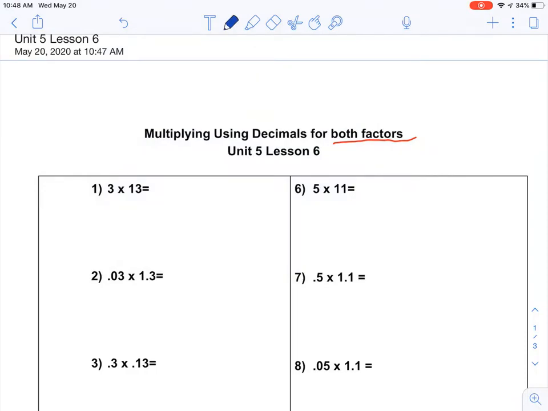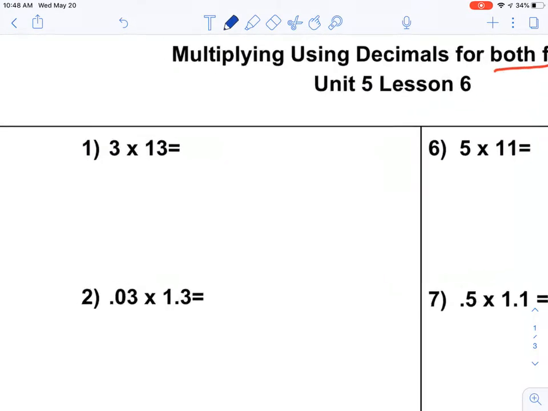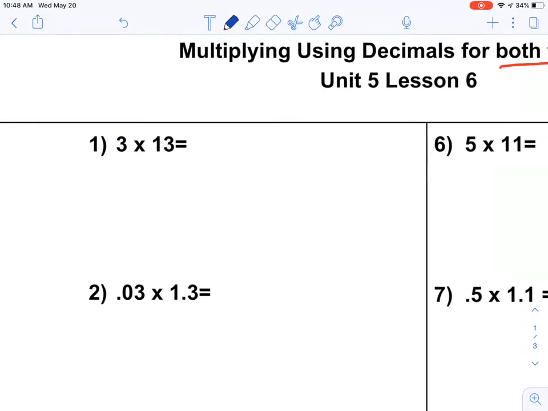As you know, when we're working with decimals, it's always easy to start with a problem that has no decimals included. So 3 times 13, we know 3 times 1 is 3, and 3 times 3 is 9, so 39, right? So that's going to be our base. 39 is going to be our base. So if 3 times 13 equals 39, we know that 0.03 times 1.3 is going to have the same digits as 39. So let's just go ahead and put those there.